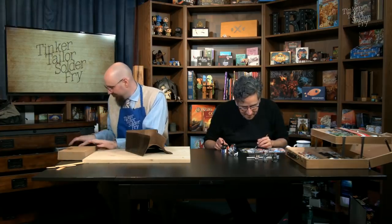Thankfully, the leather tools are still here. Were they taken for Desert Bus? They might have been taken for Desert Bus. They might have been taken by me for Desert Bus. But we'll, I guess, find that out later.